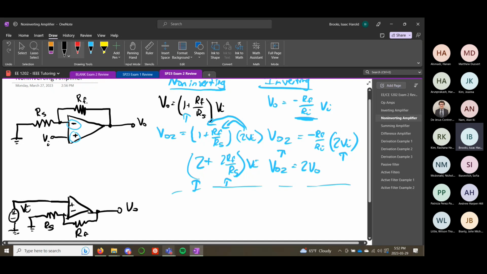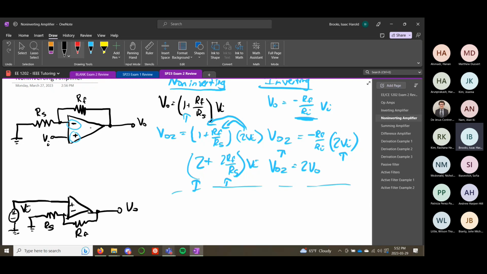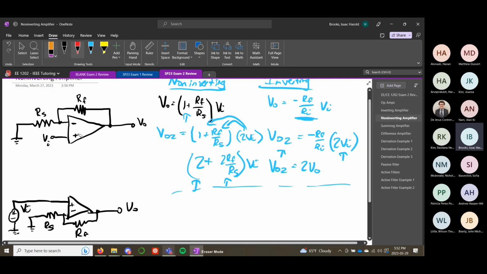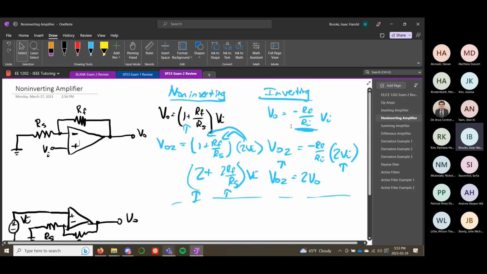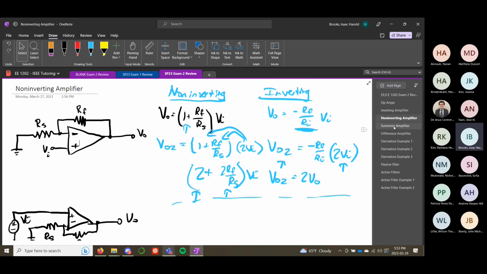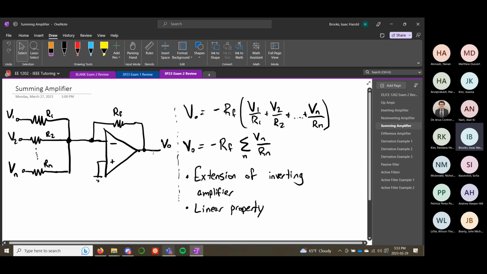Okay, these are really the same circuit and they're flipped, and the more complicated the circuit gets, the harder it is to flip it in your mind. So watch out for which one of the inputs is on top or the bottom, because if we switched it like this, that would completely change the circuit. Okay, so let's put it back to normal. And we'll come back to this one if we want to derive it later, but we have some more interesting examples. So the inverting, the non-inverting, and then the summing amplifier. And I think you guys do a lab over this one.